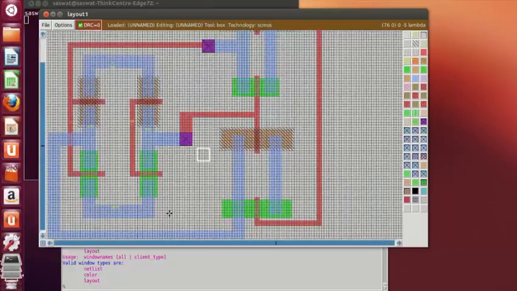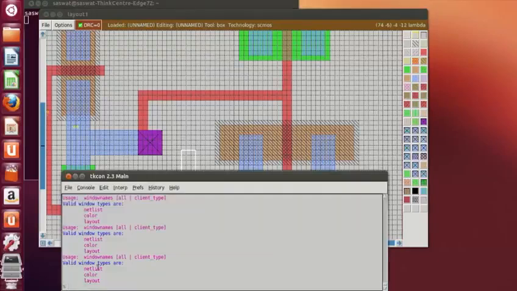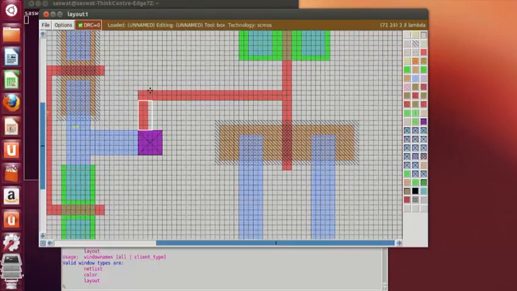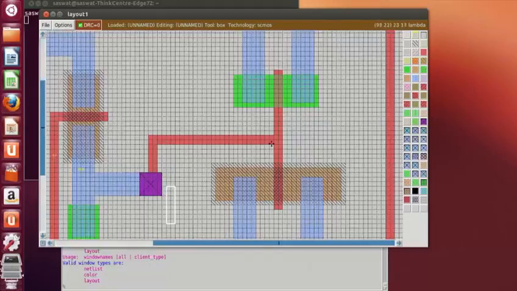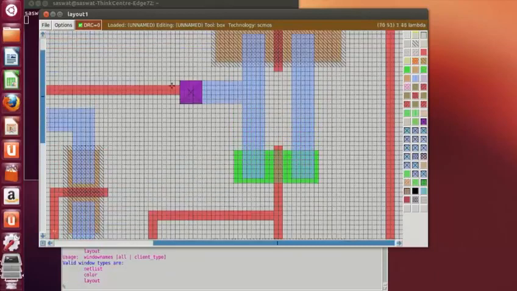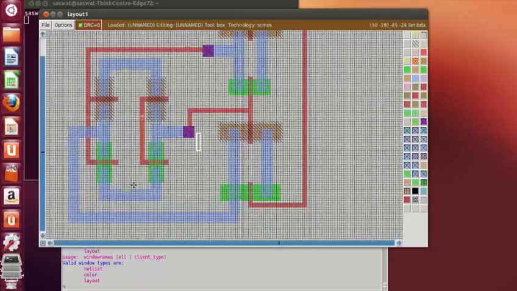Okay, then, or we could do it in a different way. Just middle click. No, the earlier one looked better. Or we can do it like this. Middle click on poly. Okay, this looks better. Here there's a connection between poly and metal. Here there's a connection between poly and metal. Now after connecting with B bar, there's a connection with B.